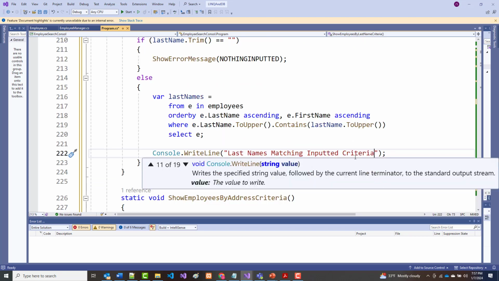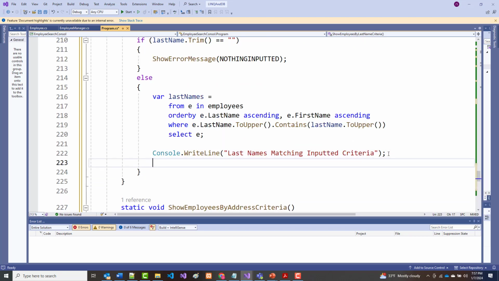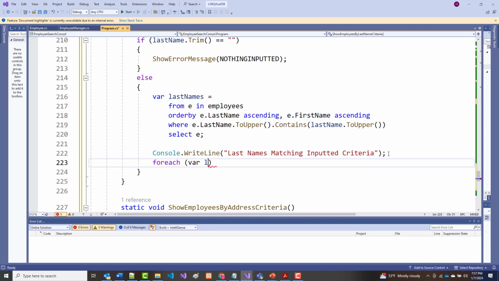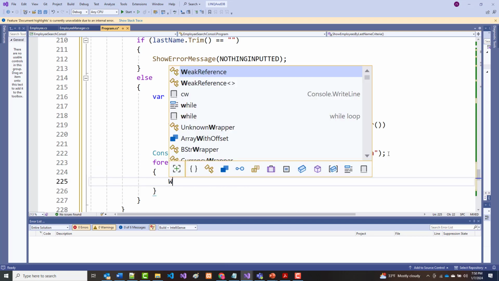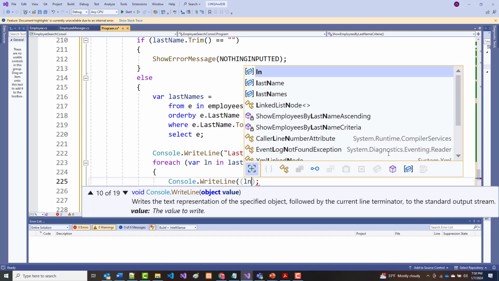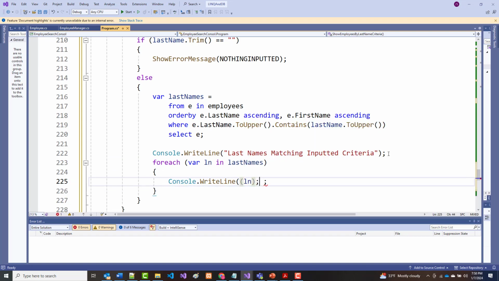And we'll come in here and say foreach var ln for last name in lastNames, WriteLine ln. Somehow again we've got an extra paren.